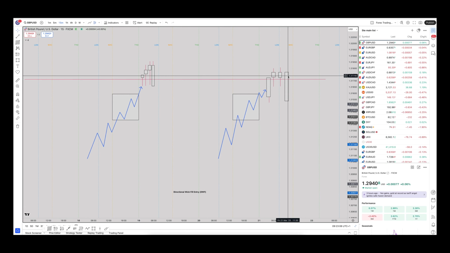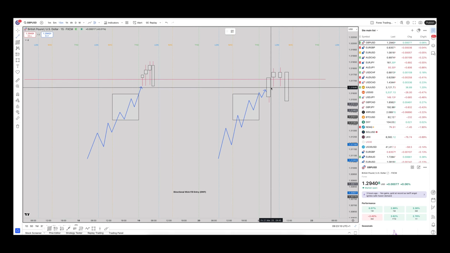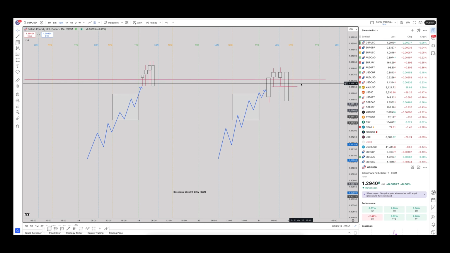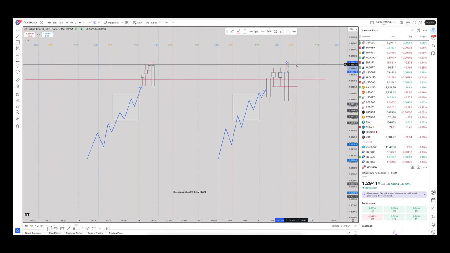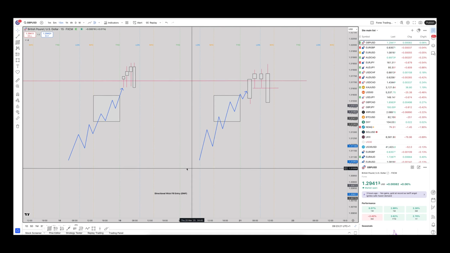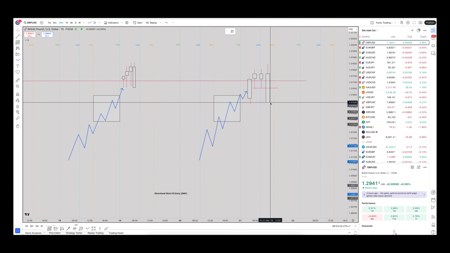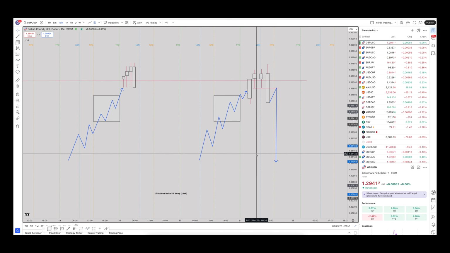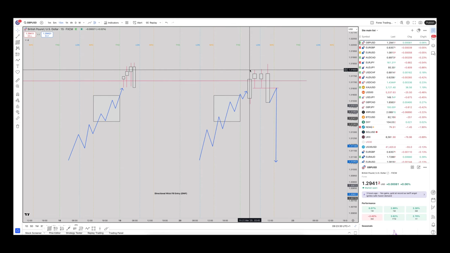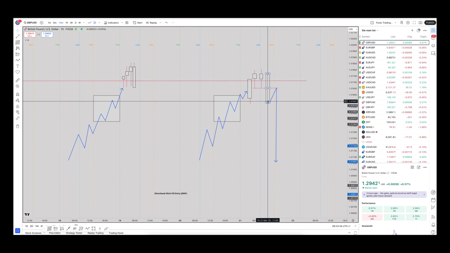The different thing on this is, of course, we have now got imbalance. So all we're looking for is price to pull back up to the imbalance area for our entry. Again, if you've got a Marubozu open, it's even better. But if not, if you've got a wick, then that's fine. And then you're just going to wait for price to pull back up to this area here before you move down. Now, again, the confluence on this: bullish move up, slow down in price, and followed by a bearish engulfing down.